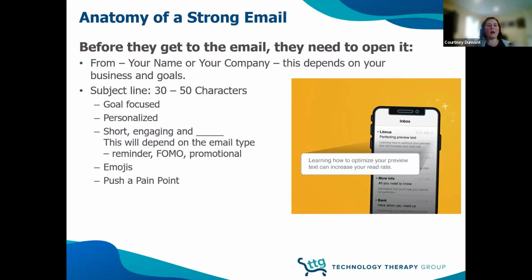Then your subject lines are going to want to be 30 to 50 characters long. You don't want them to be too long to where they're getting cut off. You want them to be goal focused based on what that email is about and what somebody would need to know in order to open the email. You want them to be engaging, be personalized if you can.